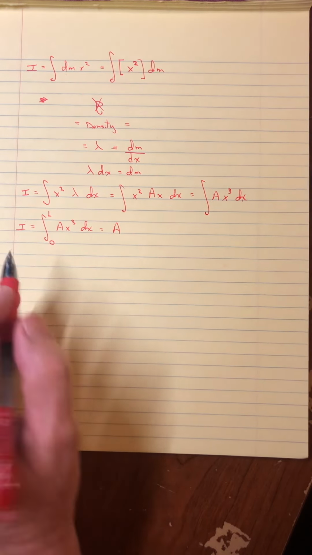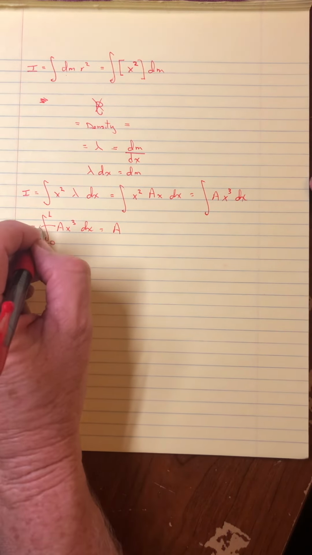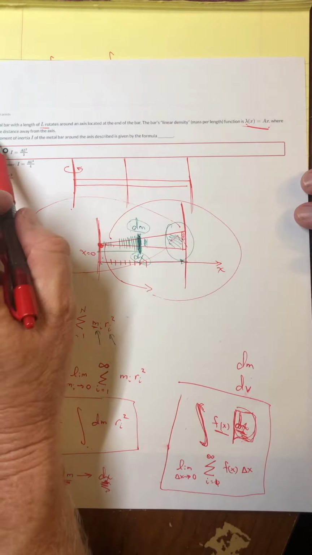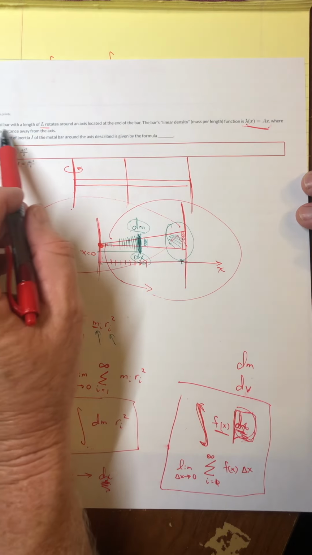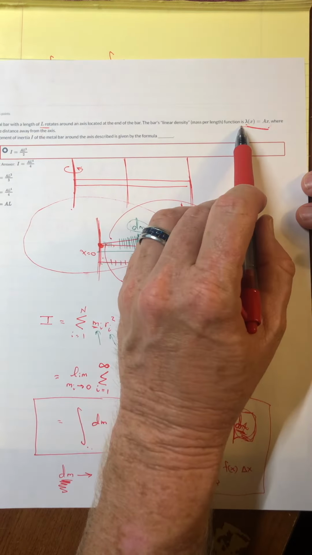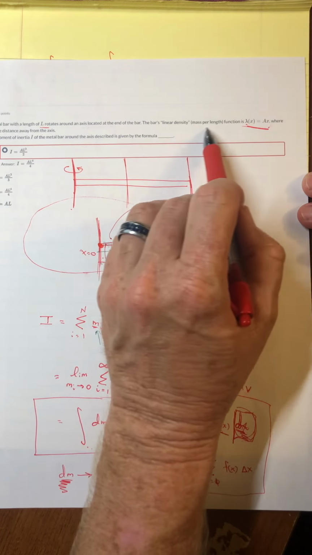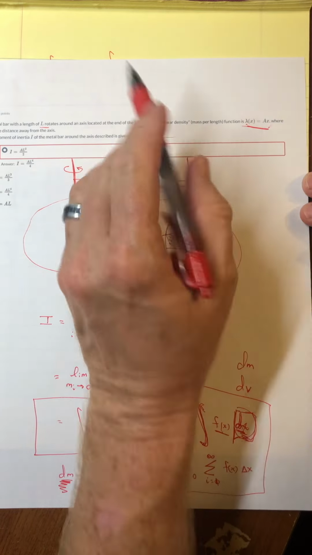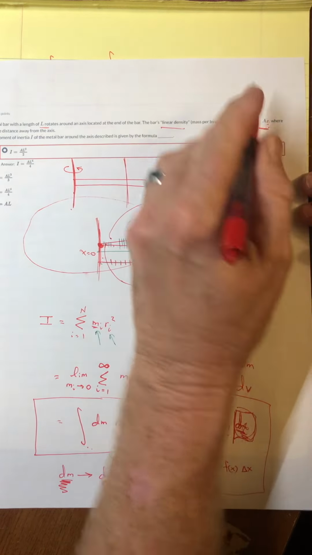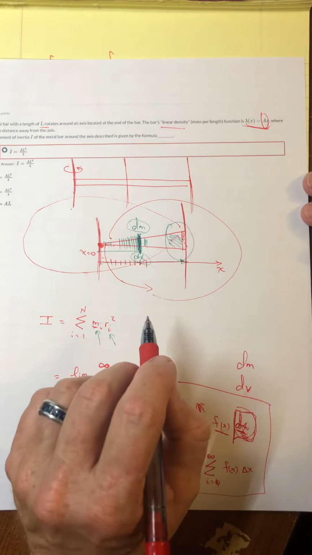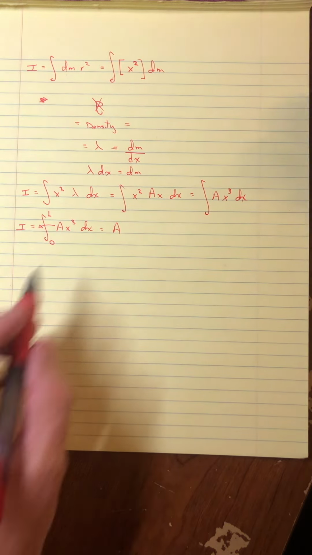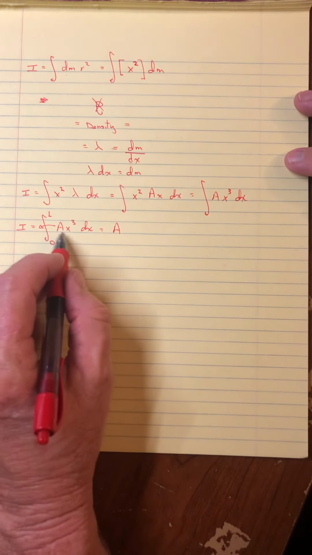So the a is a constant in this problem, so we can bring it out. I hope they made that clear. Yeah, it says where x is the distance away. I guess that could be a little clearer. The linear density per length is given by this. And I got linear density, so it's a linear function. So I guess that indirectly implies a is a constant. It's definitely implying that a is a constant. So I'll pull it in front of the integral.